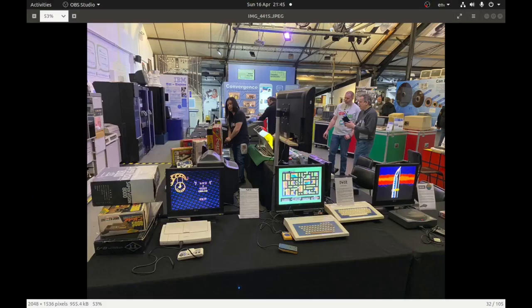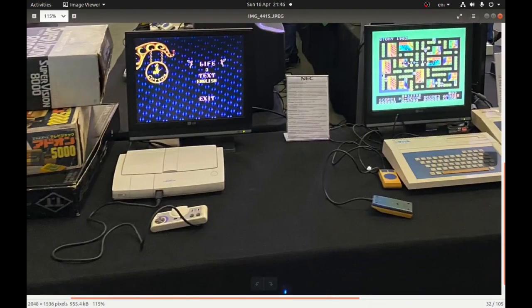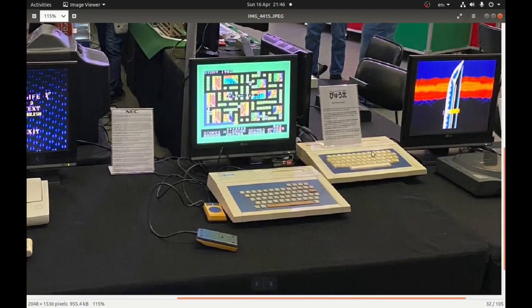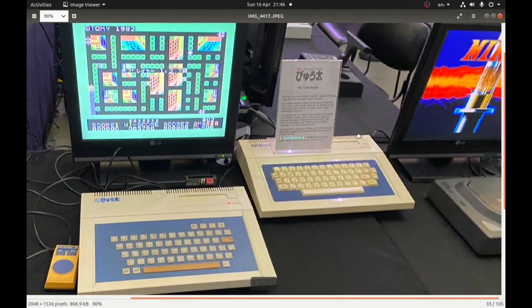So the main exhibition hall had this collection. We're looking at Adrian, who's actually in this photograph towards the front, chatting to Dan Wilkin, I think, with Quang looking on when he's setting up. He's got a selection of various machines here, setting up from NEC. And we've also got these unusual ones there, so a bit closer view of them.